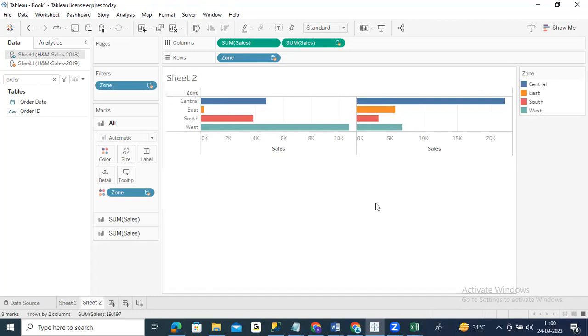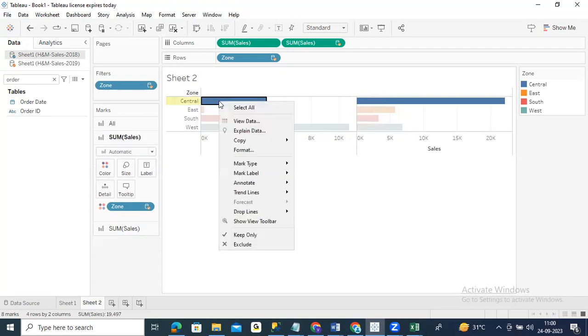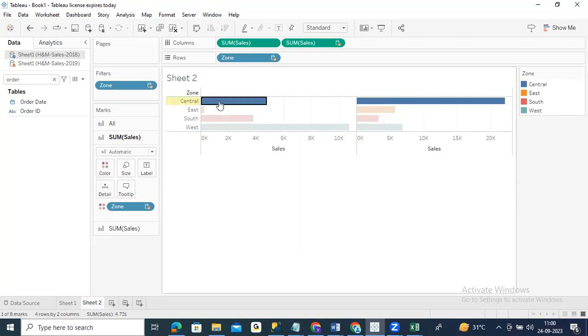So now if you see, our chart has come perfectly fine. If you see our zone, this is from 2018 and this is from 2019. Okay. So in the central region, you can see the sales which is happening. The first sale is for 2018, 4731. And this is 22134, which is for the second sale. And we can basically manage this. We can remove this sales section which is coming here in the central zone. We can basically format it and this will be gone. I'll show you how to do that.